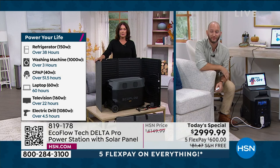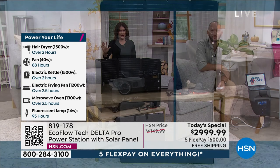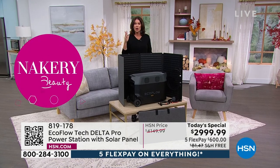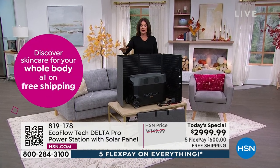We're including your solar panel, so that comes with it. You don't have to have any other auxiliary power to charge this when it goes dead. But you can also add in another solar panel if you want and get that charge even faster. We do have that available — a lot of people ask about that.